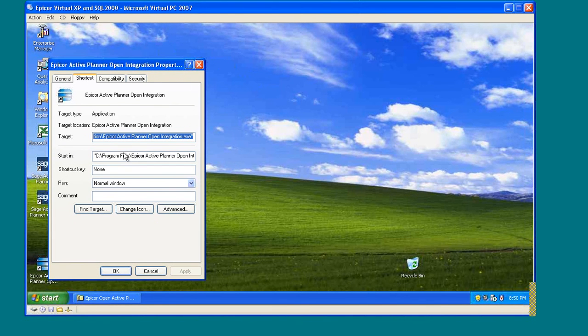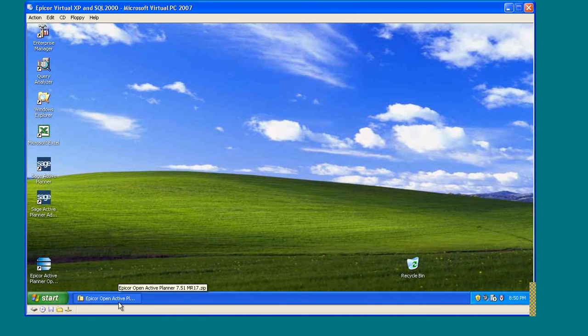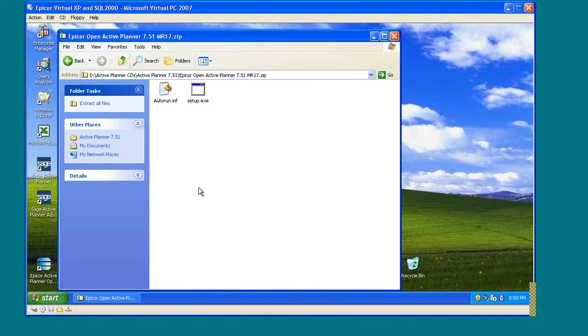So now that we know where that location is, let's just simply go ahead and browse out to our new program CD or to the place where we downloaded the new installation. And for us, that will be the Epicor Open Active Planner 7.51 MR17. And what we will do there is simply run the setup.exe.